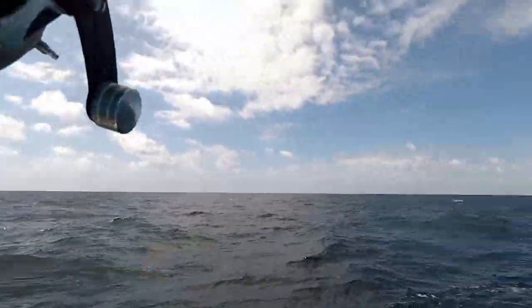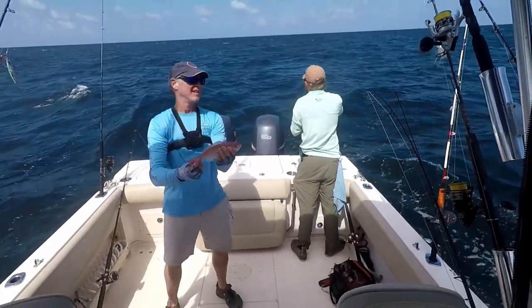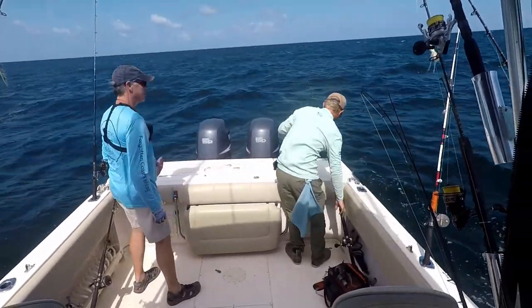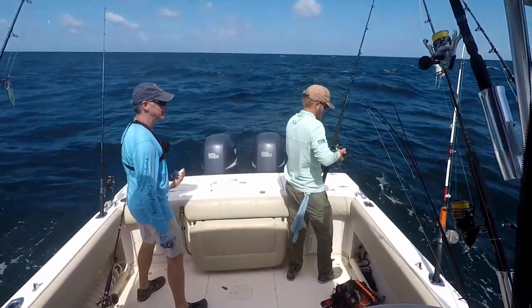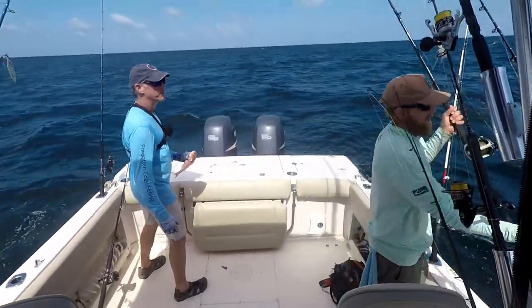Got a little vermilion over here. Another little vermilion. Landrum got something that broke him off over here on that tomtate that we just caught. So let's get some bigger rigs up. I'm gonna keep working on getting vermilions and maybe some more tomtates, and we'll see if we can get some tomtates out there for some grouper.